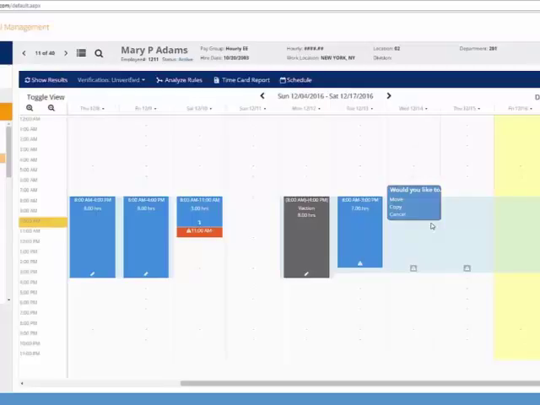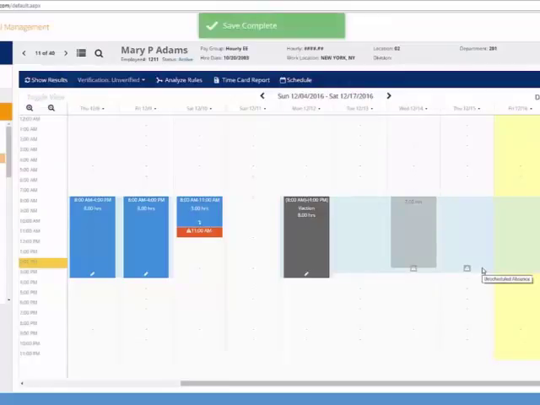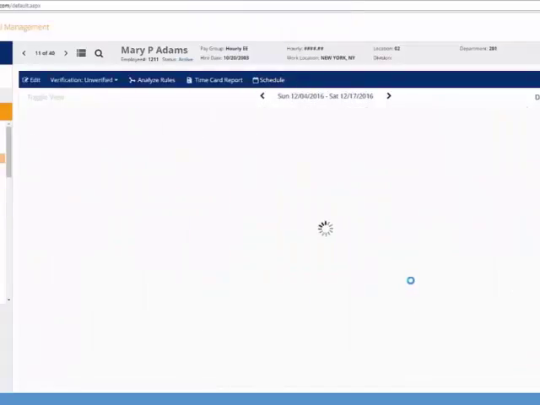So it wouldn't appear in both. You're moving it from one area to the next. Copy means I want to copy the information and paste it onto the day that I've selected. So for this scenario, I'm going to choose move. You'll notice that my block of time moved from Tuesday to Wednesday, and then if I hit show results, the hours will show up with their color coding.